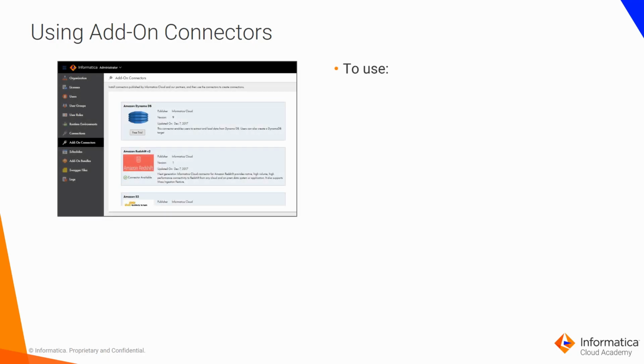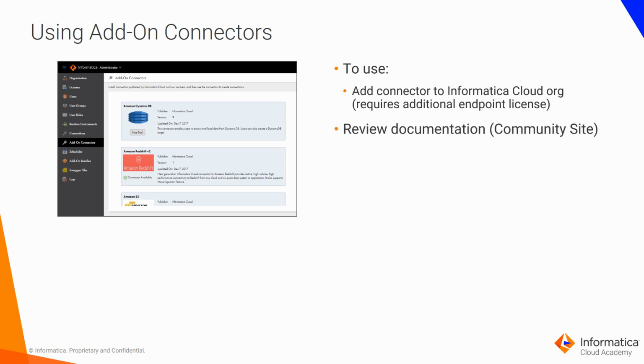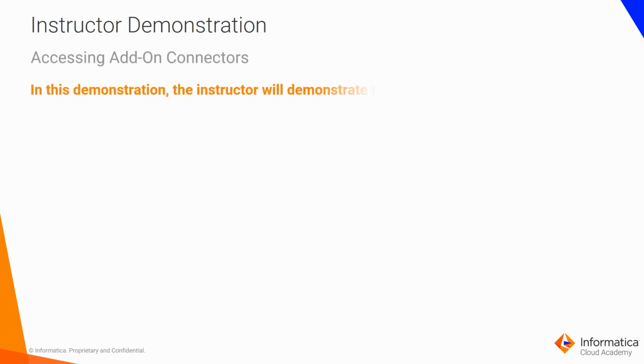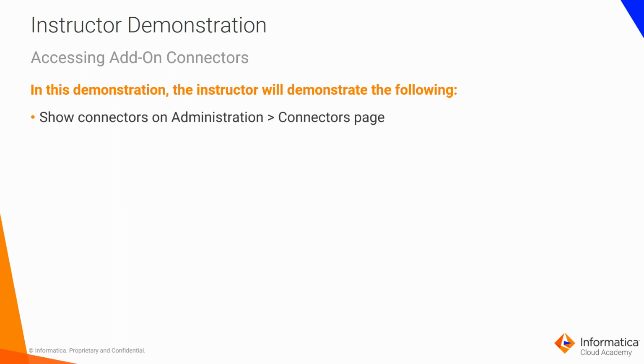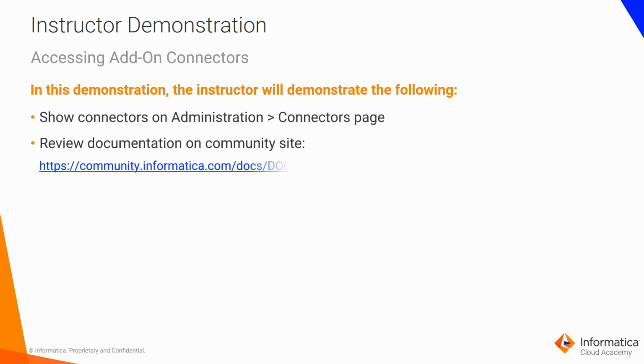As I mentioned earlier, to use the add-on connectors, they must be added to your Informatica Cloud org. Before you use one of these add-on connectors, it is a good idea to review the documentation, which is all housed on our community site. Now I just want to show you where to add connectors and review documentation on the community site.